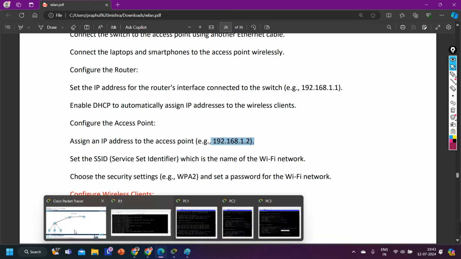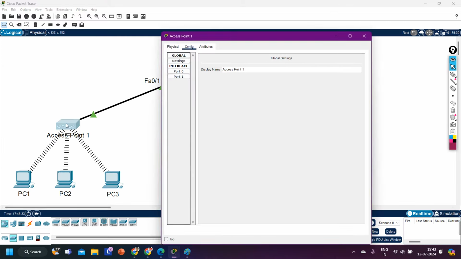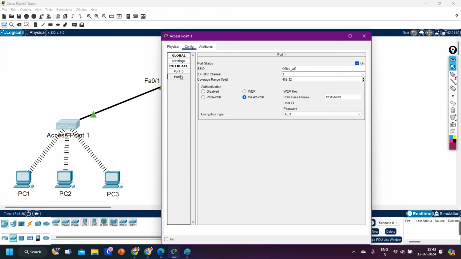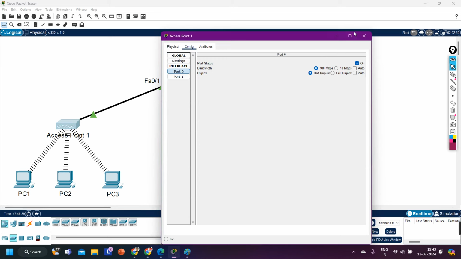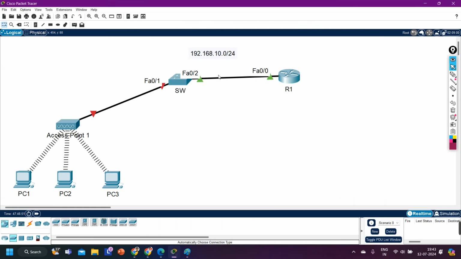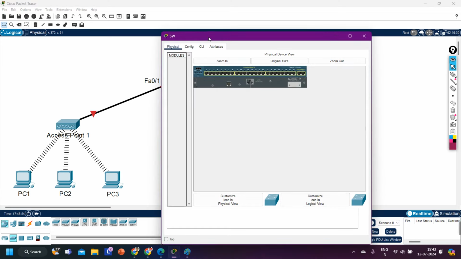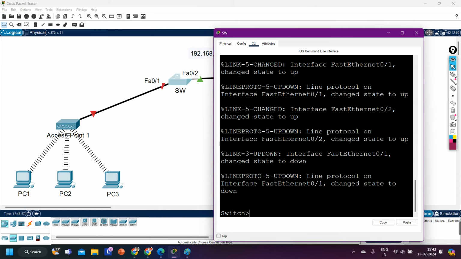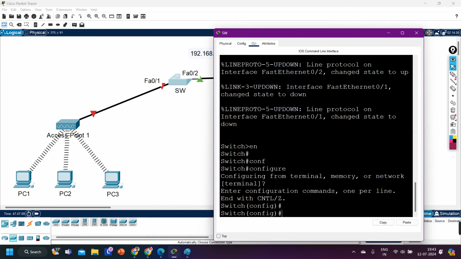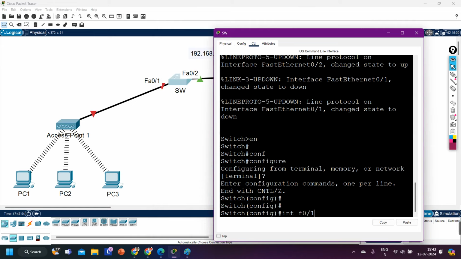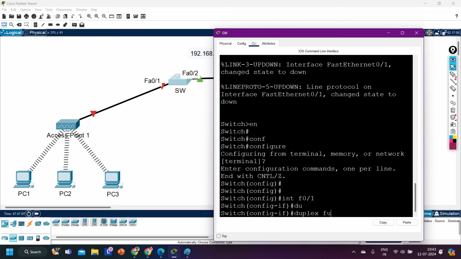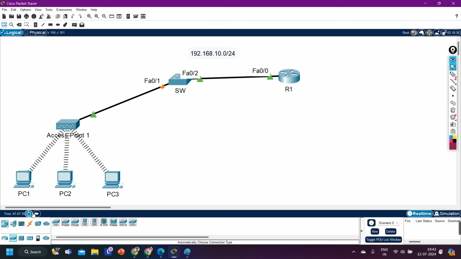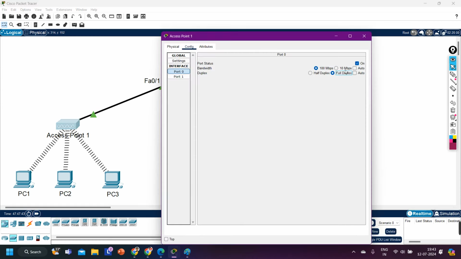right? So in my scenario, my access point also has an IP address, right? The access point will also get an IP address from the DHCP server. And then you can manipulate these things also, like it is working on half duplex, so you can tell your AP to work on full duplex, right? So let me click on full duplex. Now you can see the link between the access point and the switch goes down. So on the switch also I can configure this interface to work on full duplex. By default it works on auto. Say duplex full. Now again it will come up.